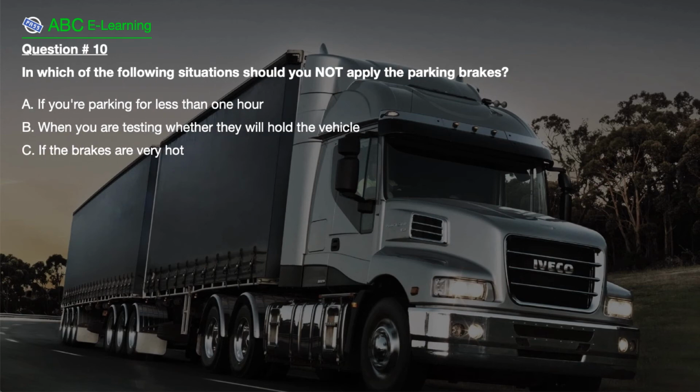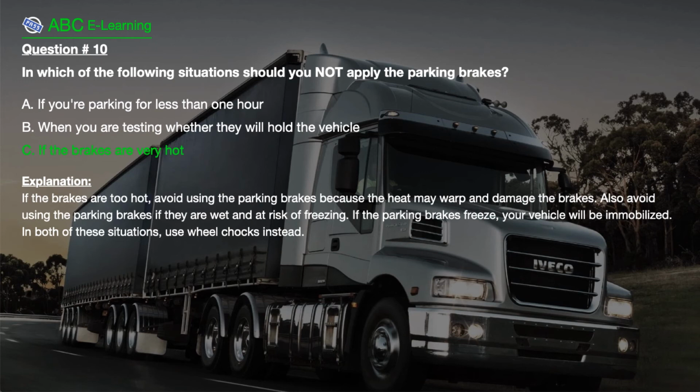Question number 10. In which of the following situations should you not apply the parking brakes? A. If you're parking for less than 1 hour. B. When you are testing whether they will hold the vehicle. C. If the brakes are very hot. The correct answer here is C.